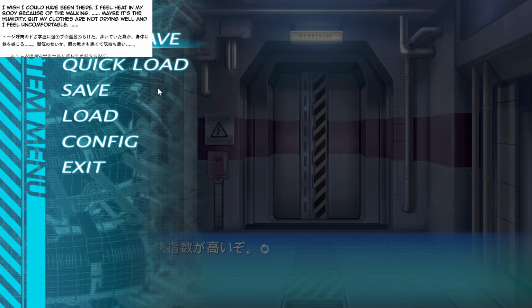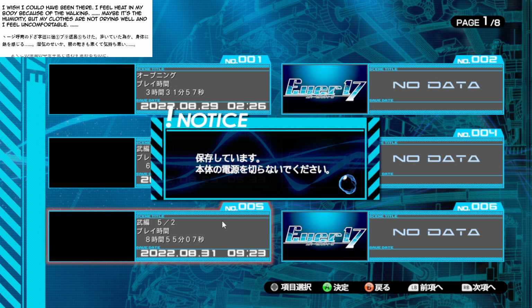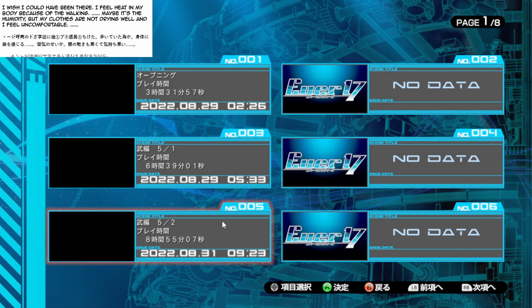Oh, there we go. Got it saved. I'm just trying random keys until I find the one that's saved. And I'll stop recording right there.